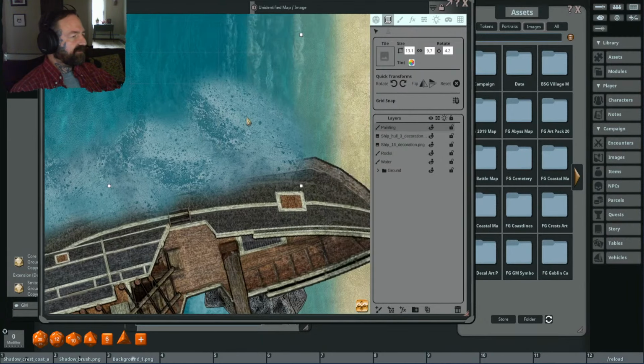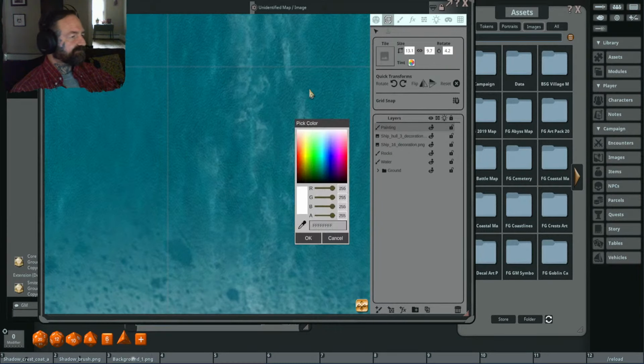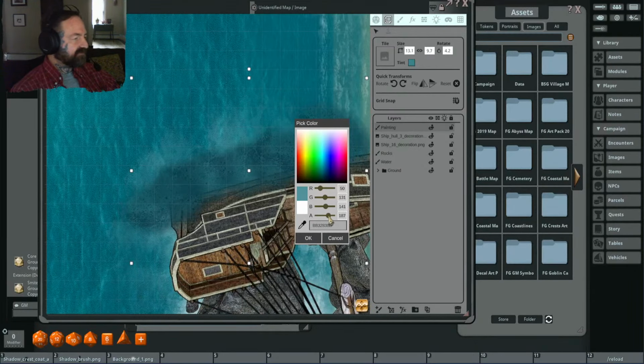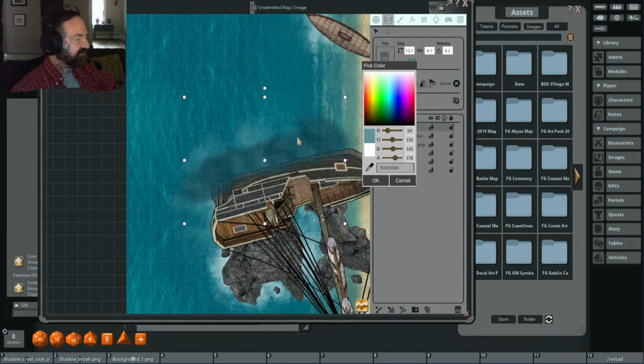Let's run over here. I think what I'll do is just get into one of these little areas and grab this color picker. Adjust it to something like that. And then when we drop down our opacity, we'll kind of build this up.